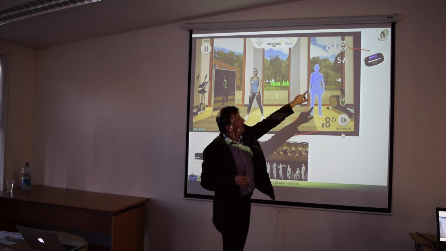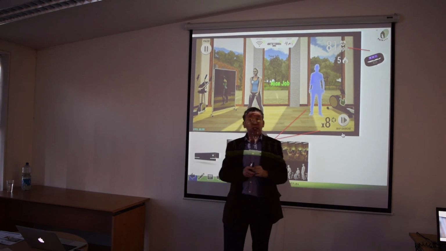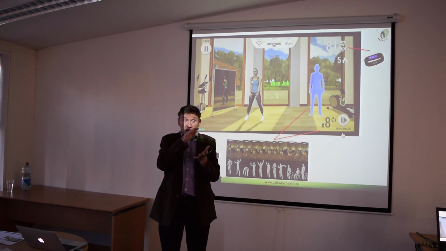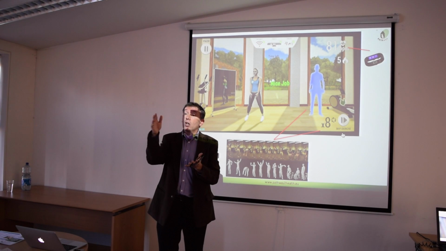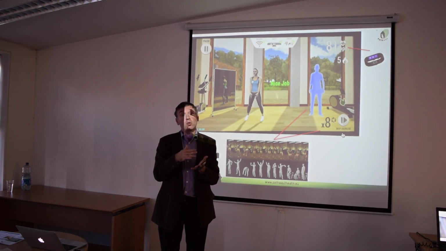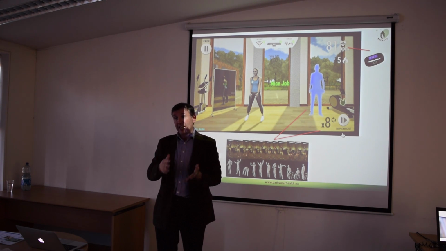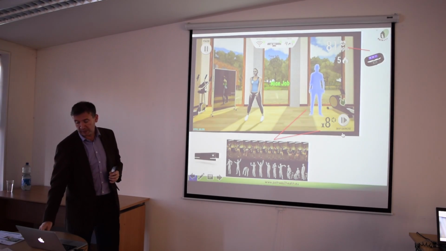At the same time, the Microsoft Band measures the heart rate. So if someone's heart rate is too high for the optimum exercise from a health perspective, it will change the exercise to reduce the intensity. And if the intensity is too low, it will change the exercise to increase the intensity, to get people into this target area, but safe.